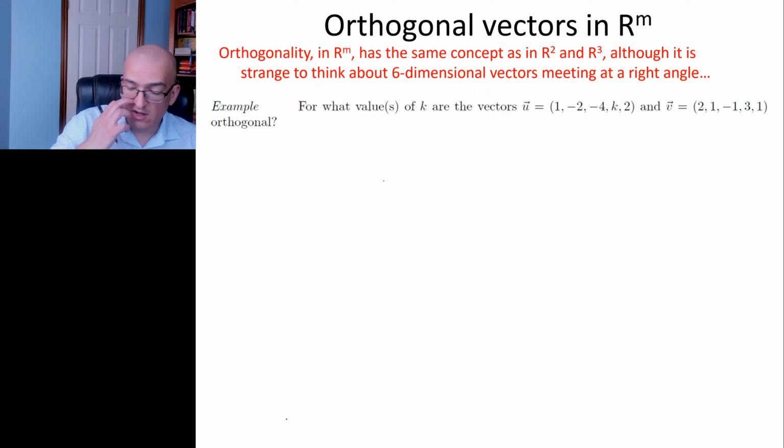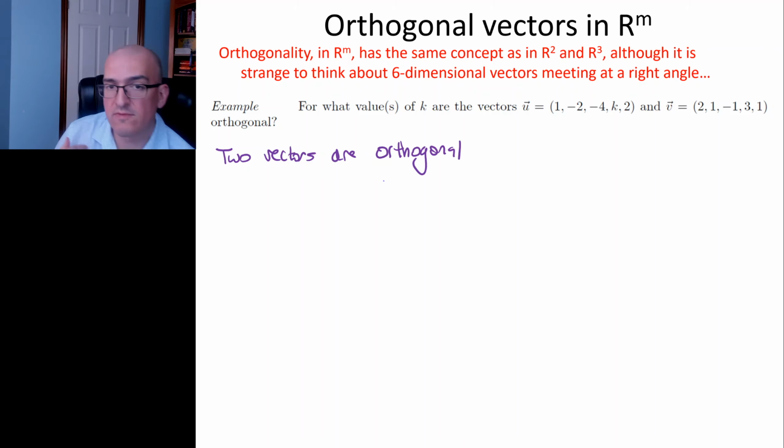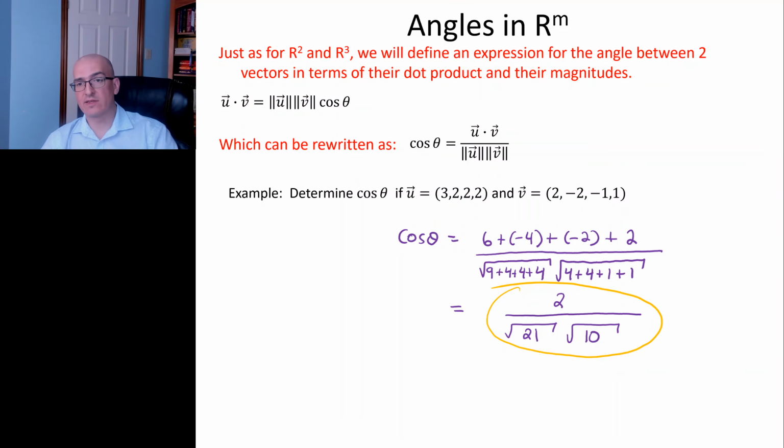The definition of orthogonality that we had before was that two vectors are orthogonal if the angle between them is 90 degrees. So you go back and look at this. To make sense of what I'm about to say, you have to know that the cos of 90 degrees is 0. That means that u dot v divided by the length of u times the length of v is 0. Well, the lengths can't be 0. That means if the angle is 90 degrees, then u dot v is 0.